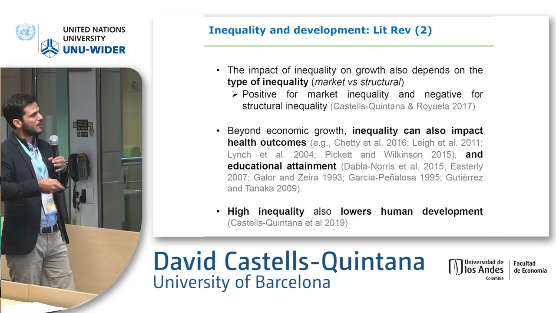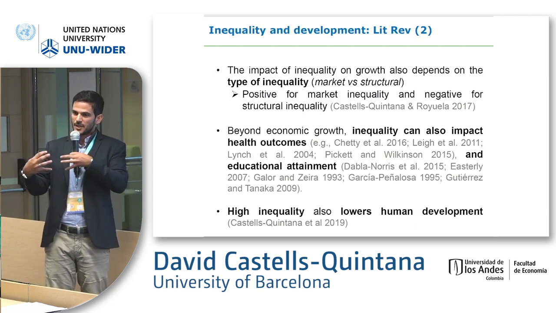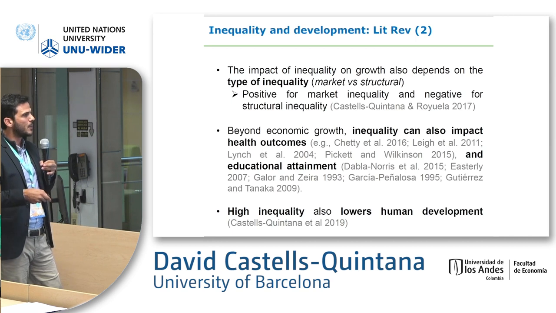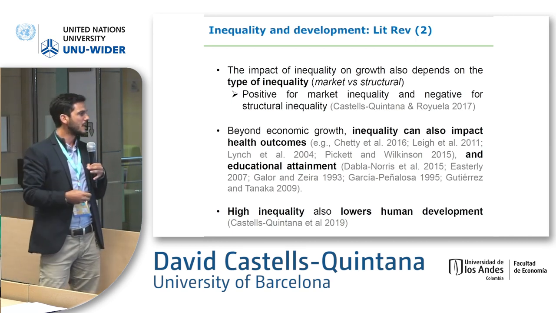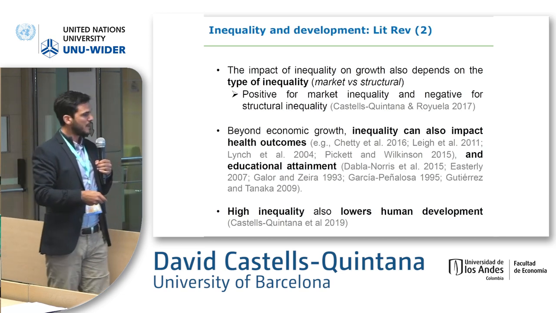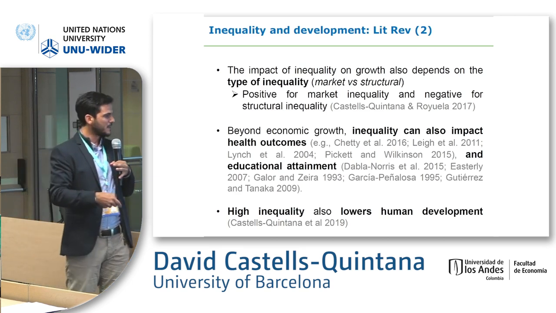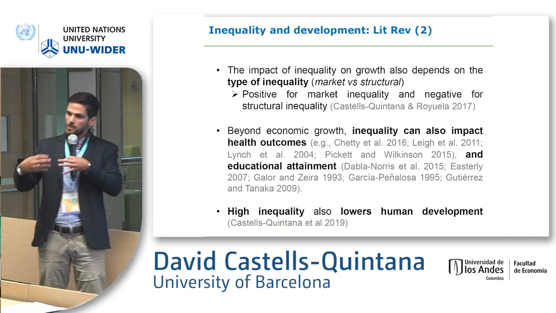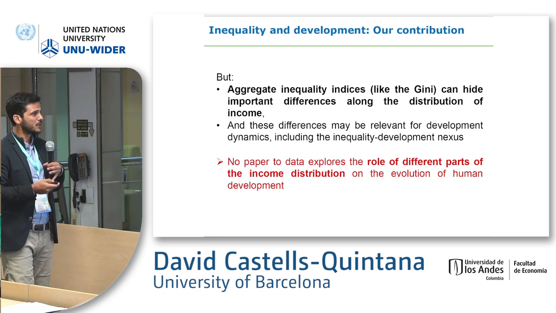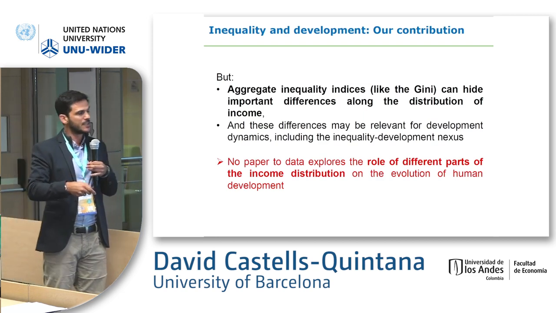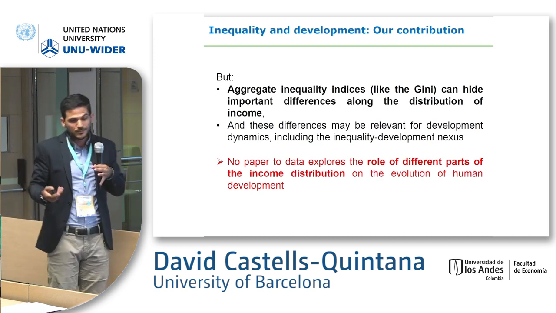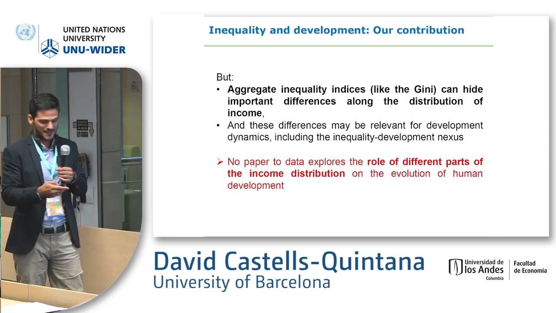In a previous paper we show, with Vicente, that both things happen at the same time — you can capture the positive and the negative effect if you are able to disentangle structural versus market inequality. Beyond growth, we know there is an impact on health and education outcomes, but the evidence is more limited. What we've been exploring recently is how inequality connects to human development. We have some evidence that high inequality lowers human development. The potential contribution here is to look not only at aggregate inequality indices like the Gini, but also at differences along the income distribution. To the best of my knowledge, there is no paper already doing that.